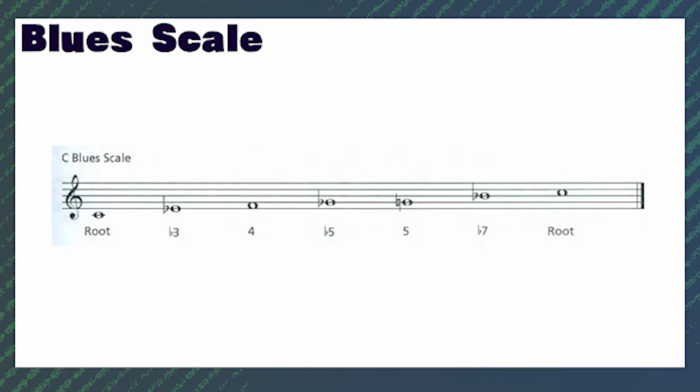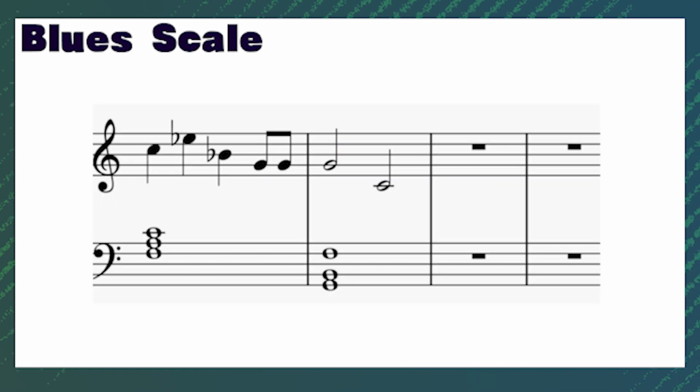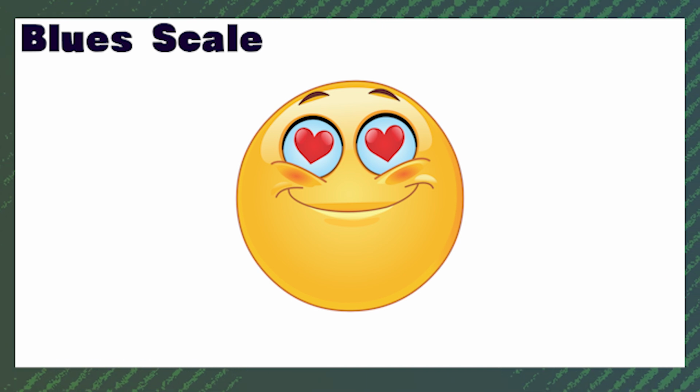You improvise these with a matching blues chord and you get some sweet sounding beats like oh my heavens, it is glorious.